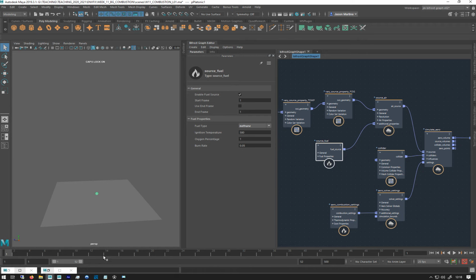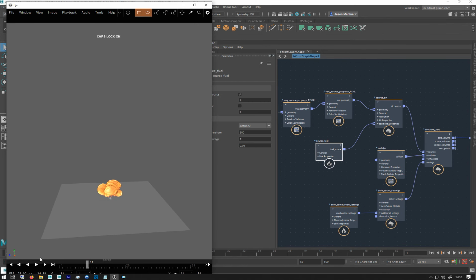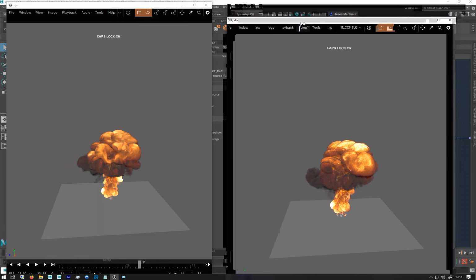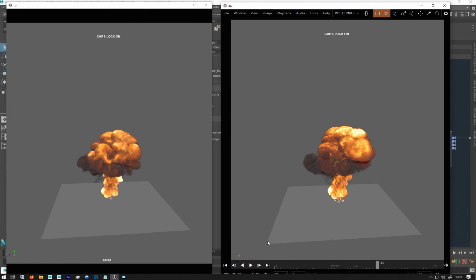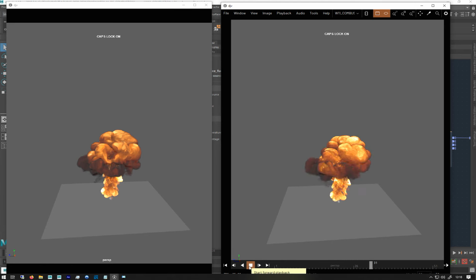I've got here this one. No, hang on. This one we were looking at. So this is methane. And this one is butane. So play that. And as you can see, there's not much difference.